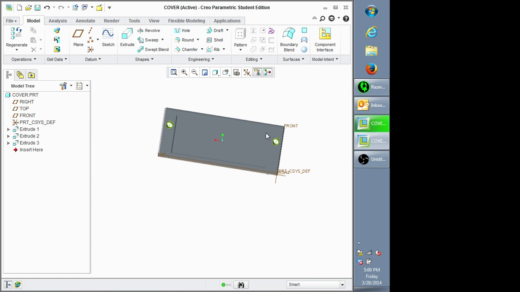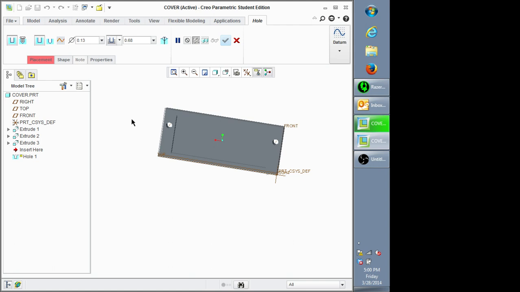Now let's try out the hole button, because this one's actually pretty neat. It'll do the exact same function, just in a different way. I actually kind of like the extrude tool better when you have to do clearance holes like that, because you won't have as many functions in your model tree as if you did it by creating all these holes.